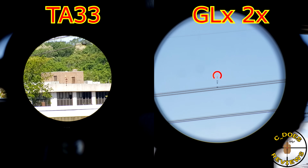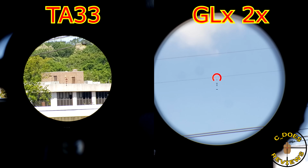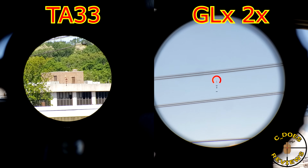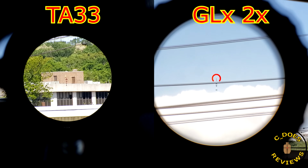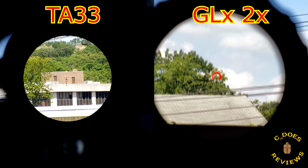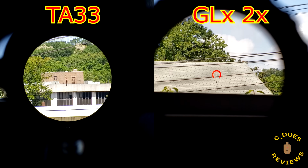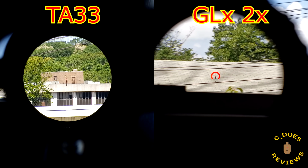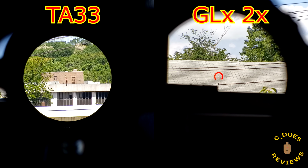You also have very similar reticle options to the SLX. You have also very flat, clear, bright image, good illumination. You do have shake awake, which I didn't mention on the SLX, but you also have it on that and this. It's wonderful. It's also about the same weight as the TA33, but the TA33 at that point would have a couple different features more.